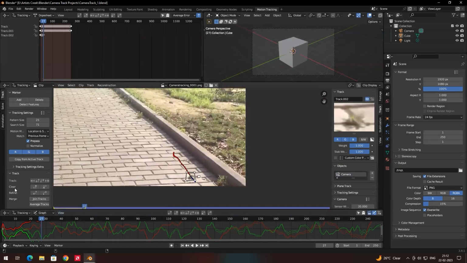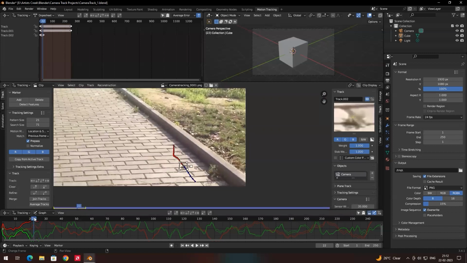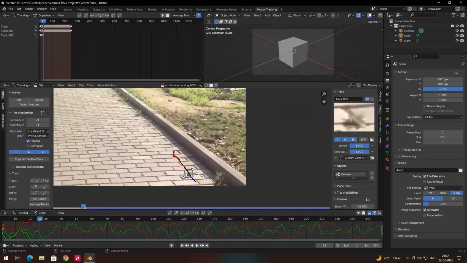Here I will explain this clear option. This is very useful when the trackers are jumping towards other pixels or something. For example, suppose this tracker is perfect up to here and the rest of the tracking points are not good. If you want to clear those tracking points, you can use this option, clear towards the forward direction. If you click on this, it will clear the forward tracks. If you want to retrack, you can retrack this. And in case you want to clear the backward track, you can click on this so that we can remove the backward track.